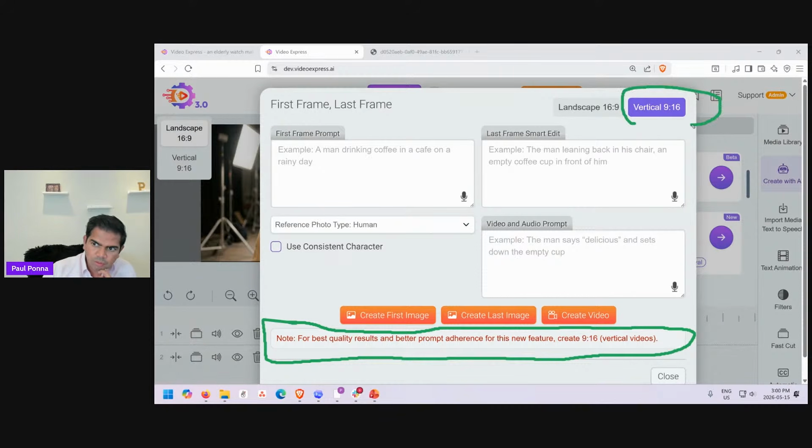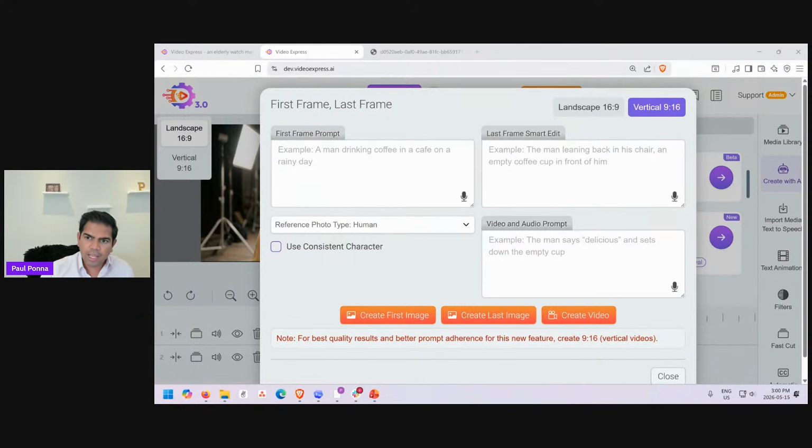So for vertical, what we found out is that with very bare minimum instructions, it does an amazing job of consistency and the movements and everything. With landscape, it's hit or miss based on our internal testing with beta testers. So you let us know how we can further improve the landscape. Just want to mention that we are particular about not allowing you to upload for one simple reason. The reason is that unless you know exactly what you're doing, you're not going to get the output, right? I'll give you some examples here so you can see what I mean by that.